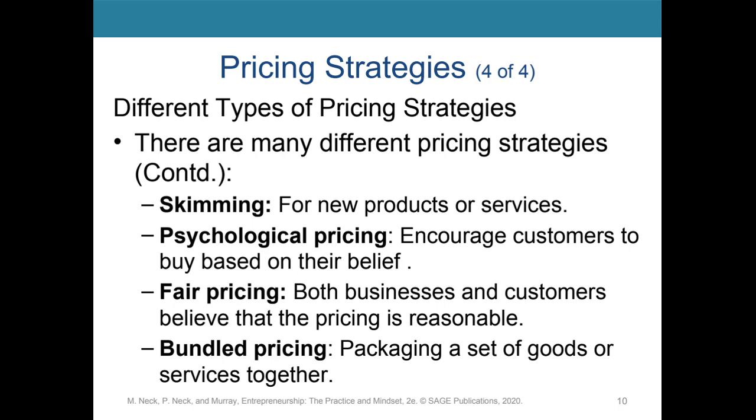Psychological pricing, we see that daily. It creates the illusion that you're paying less for a product. Every product that's got a 99 at the end is psychological pricing, because it's not 1,000 rand, it's 999 rand. And yes, psychologically, that does actually make a difference. And you're sitting there now, I can imagine, as I many times do, and say, yeah, sure. I'm looking at 999 and I say, okay, so it's 1,000 rand.